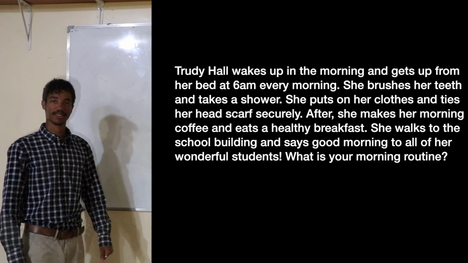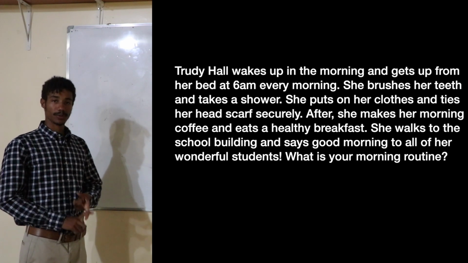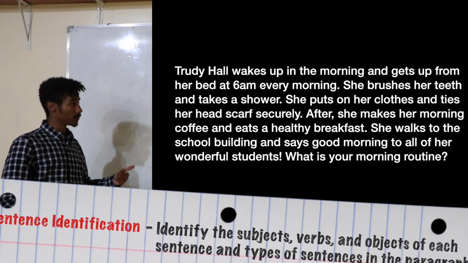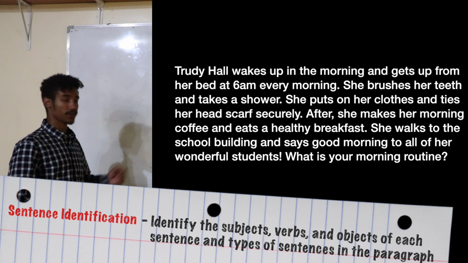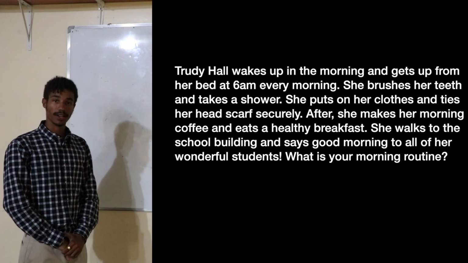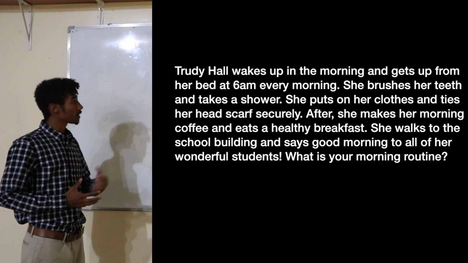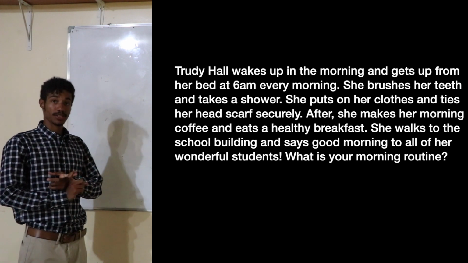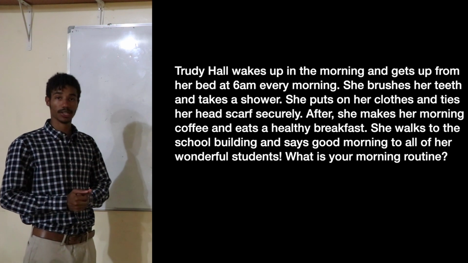What's your morning routine? Let's take a moment, pause this video, and see if you can identify the subjects, verbs, and objects in each of these sentences. After, try to identify the type of sentence within this paragraph. Are you all done? Let's check your work. Let's look at the first sentence. Trudy Hall is the only subject. Gets up is the only verb, and from her bed is the only object, which makes this a simple sentence.